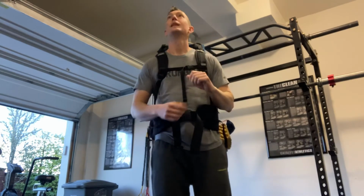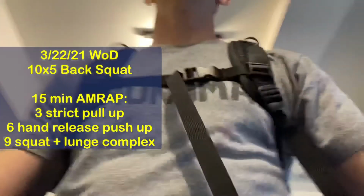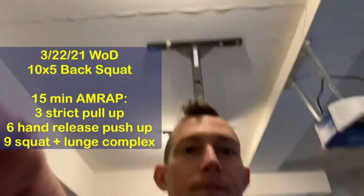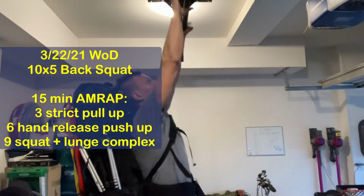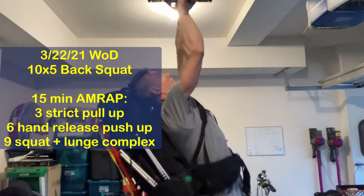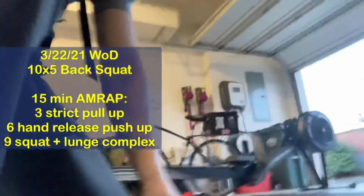But with this tonight, we're going to do a short workout, about 15 minutes. It's just going to be pull-ups, push-ups, and squats, however, with the bag on. So our work tonight, we're going to start out on the pull-up bar. It's going to be 3 pull-ups with the gear on. So just 3 of those. We get down on the ground for 6 push-ups. This is going to be the hand release variety.